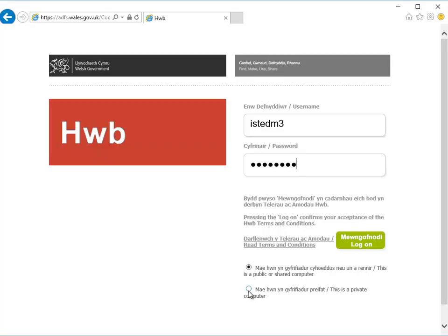And here are the two options I was talking about. If you pick a public or shared computer, it means that if you leave your computer on your desk, for example in a school, for a few minutes without doing anything, you'll be logged out automatically. It's a safety feature. If, however, you don't want to be logged out if you leave it for a few minutes, pick the bottom option. However, of course, that might leave the machine vulnerable if, for example, you leave a classroom and students have access to that. I'm going to pick the top option here. Click on Login.